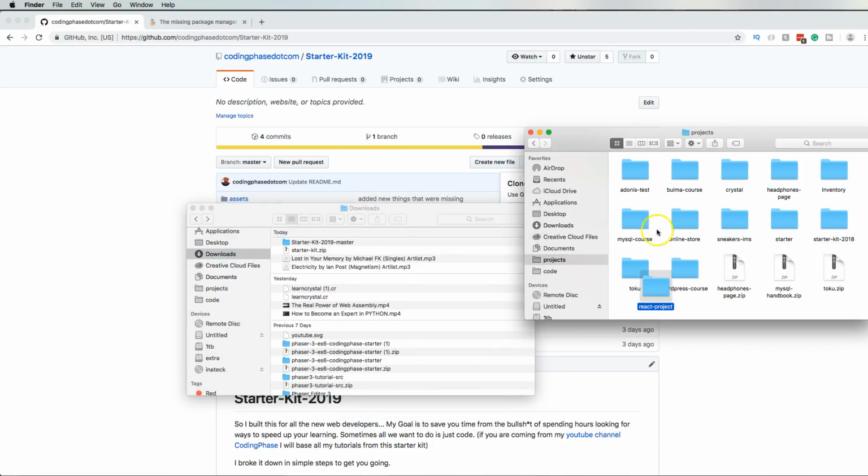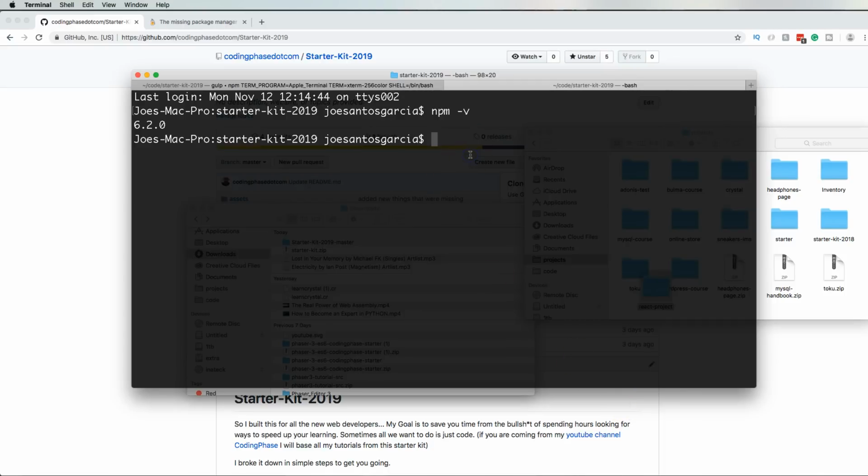Now, the reason I do that is so that from anywhere on my computer, I could open up my terminal and say cd, then put in this, then /projects, and from there go into the React project, which is what we just created. That's our starter kit.